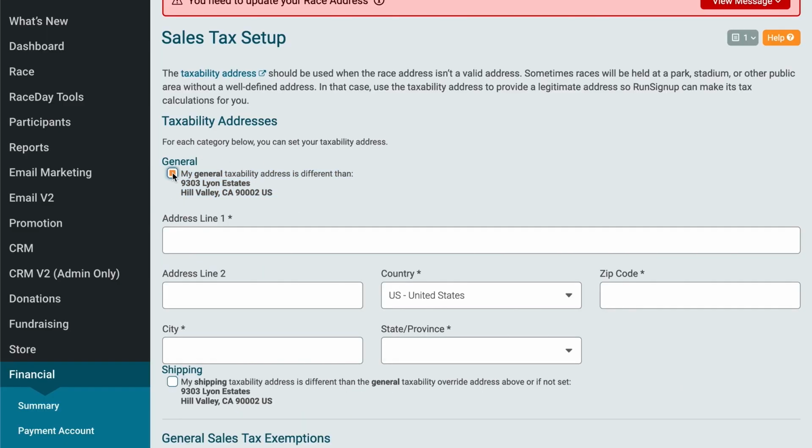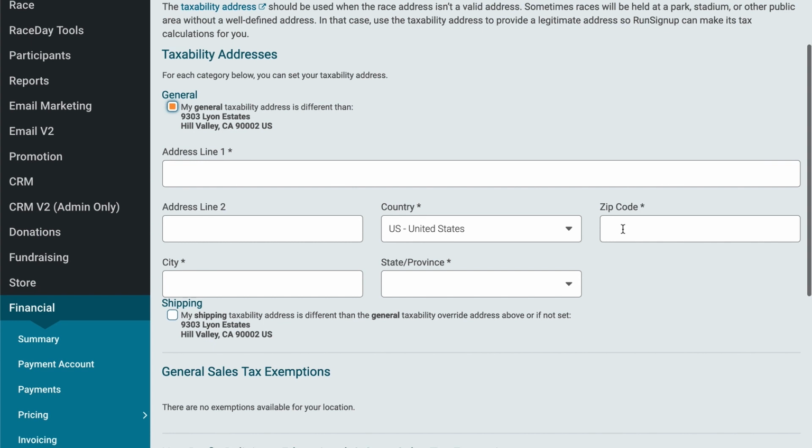And if you have an event that's held in a place that does not have a good address, someplace that the post office can't deliver to, we ask you to select an address that's as close by to that as possible. And what that does is it allows us and Avalara on the back end to calculate the appropriate sales tax for that event, because sales tax can go all the way down to the local level, county and local level. And so we need to make sure that that address is close enough to your race that when we calculate and remit sales tax on your behalf, it's done with an accurate address. So that's what that taxability address is all about.